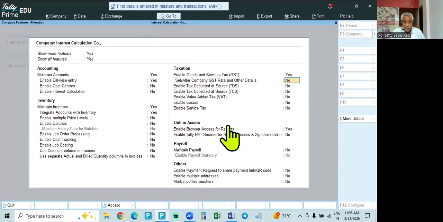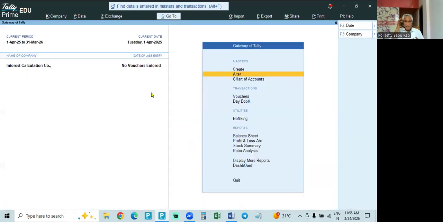But now, in addition to this, we require interest calculation. In this accounting section, give the next one. See here, enable interest calculation. Make it yes. If you make it yes and accept, interest will be calculated on the debtors and creditors, and all other personal banks also it will show. But now we are taking up debtors and creditors. Now we have to create the ledgers. The ordinary ledger creation is all the same.